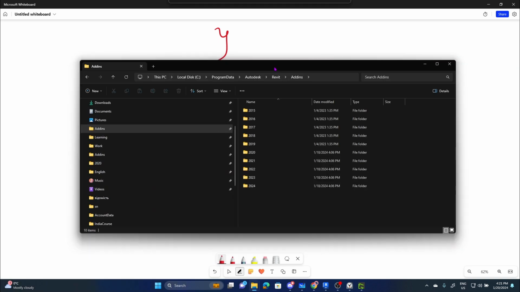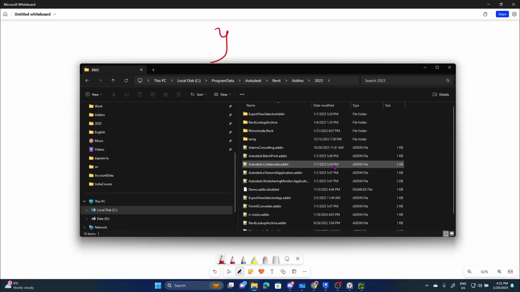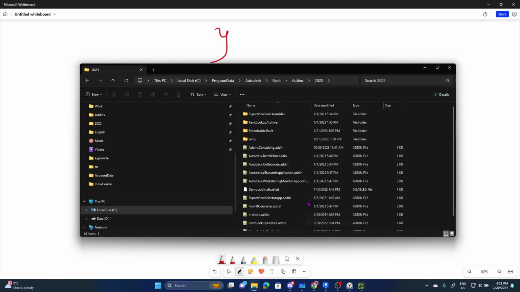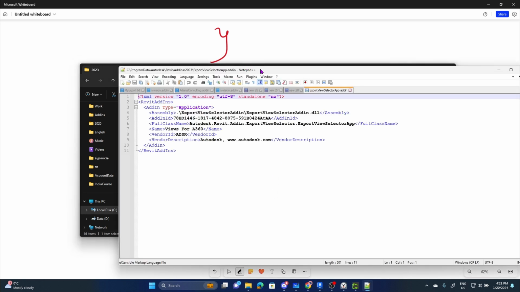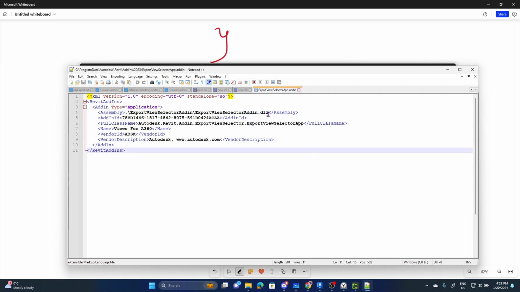So if I go to this folder, Addons, that's provided by Autodesk, and here we go to this folder, you can see that we have a bunch of add-in files, right? And if you open them up, you can see their content. And it's basically, again, think of this as just a description. As you can see here, it contains the DLL file. That's what we saw with Revit, that it contains a bunch of DLL files. So probably this line tells Revit where to find your DLL file. And here, this tells you what is the class name.